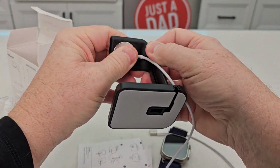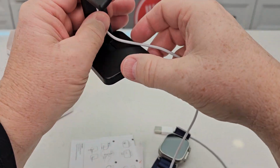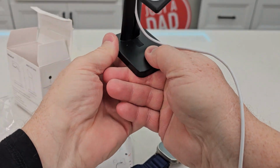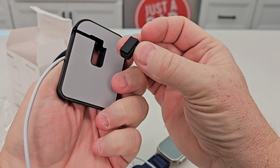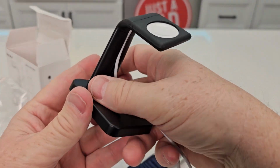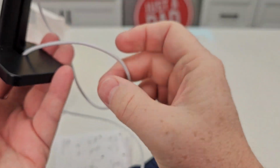Kind of fits in there, yeah. And now we'll run the cable down this little trough. And we can lift this. Oh, okay, there's a little cap here. Comes out, run the cable through it. Yep. Yeah, that works good. Make sure there's not a twist in it.